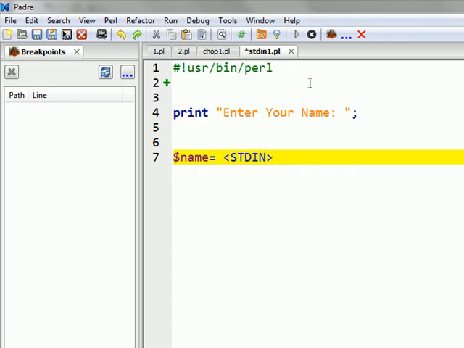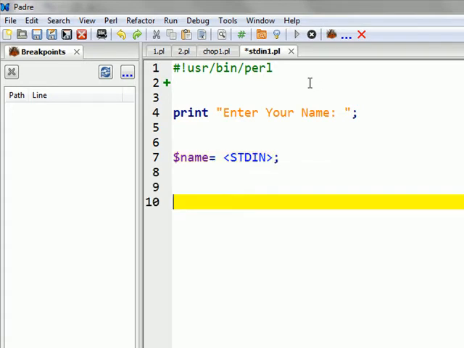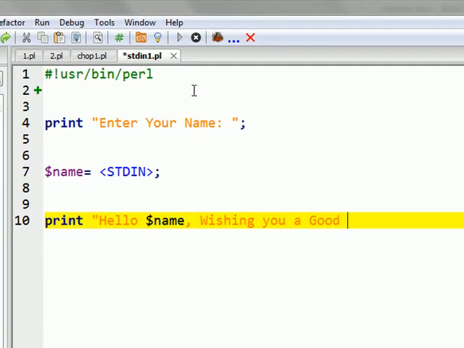Make sure to put it inside an angular bracket. Print "hello $name, wishing you a good day".